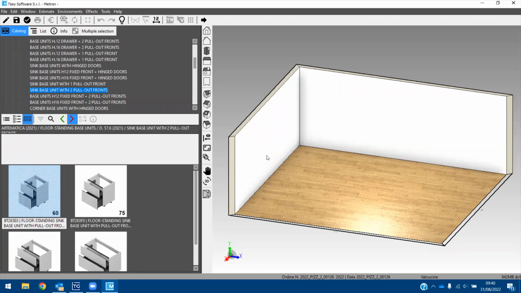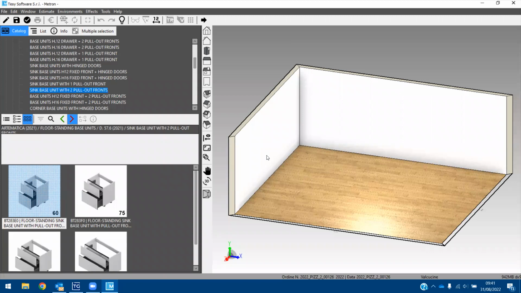So when we start designing a project, the room is empty. So the only thing that we have are the walls or the floor. So the first item that we place inside the room has to be connected to the floor or to the walls. But when we have some furniture inside, we can connect the furniture to other existing furniture.